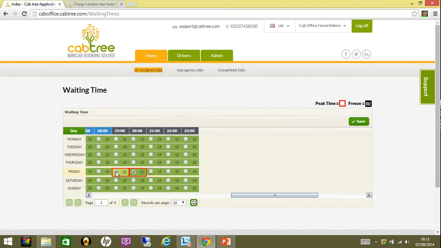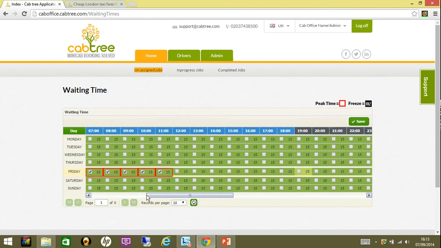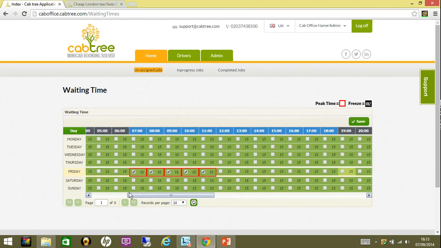So if you tick this checkbox, it will be encircled or bordered with the red border. It means that the peak time rates will apply if somebody will try to get a quote in this time, and you will be quoted in that area. So if you uncheck this, you will still be 25 minutes, and save it, and this is not a peak time. For example, I have saved these three on the Friday from the 7 o'clock to the 11 o'clock as the peak time, just for the example.